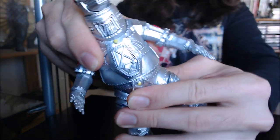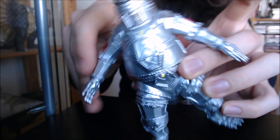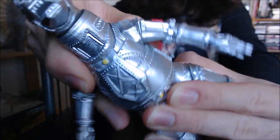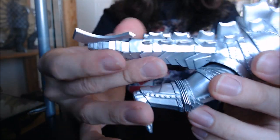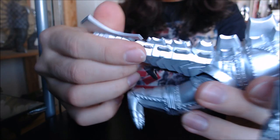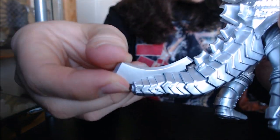Going back to articulation — his waist joint is ball-jointed so you can rock him around. The tail, which I probably won't move a lot, bends really awkwardly. I would have liked more segments in here because since he has such a short tail, it would have been cool if each little bit was its own segment. They have them in groups of three or four — even groups of two would work better.